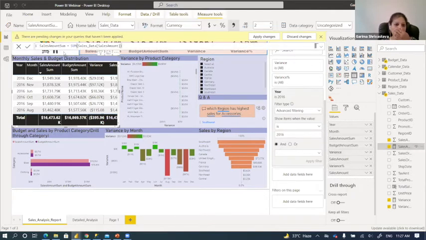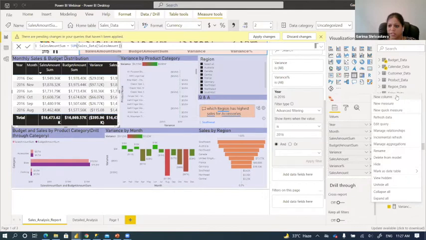So how to create that? You can go to the modeling tab, and you can go to here also. You can see you can create a new column, you can create a new measure. And this is the aggregation function, this is your table name, and this is your field name. Using this, you can create your measure, but a measure will never increase your file size.